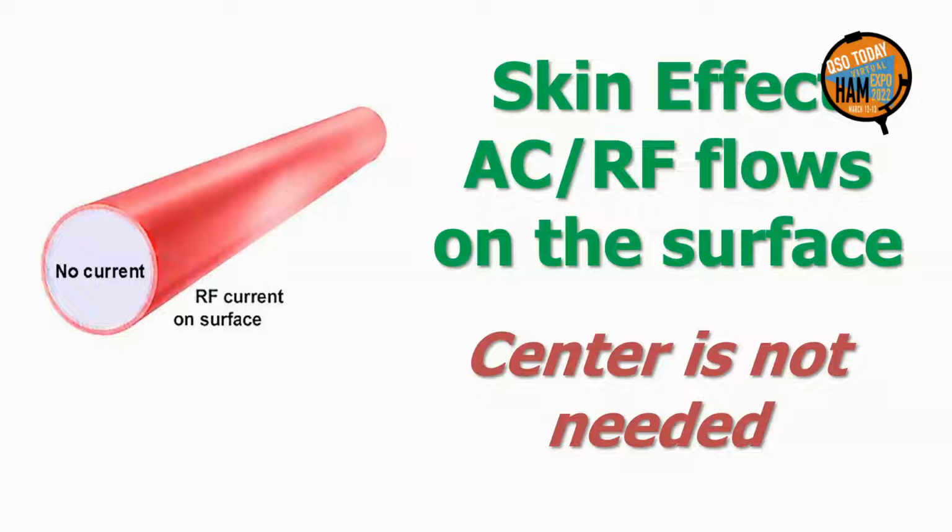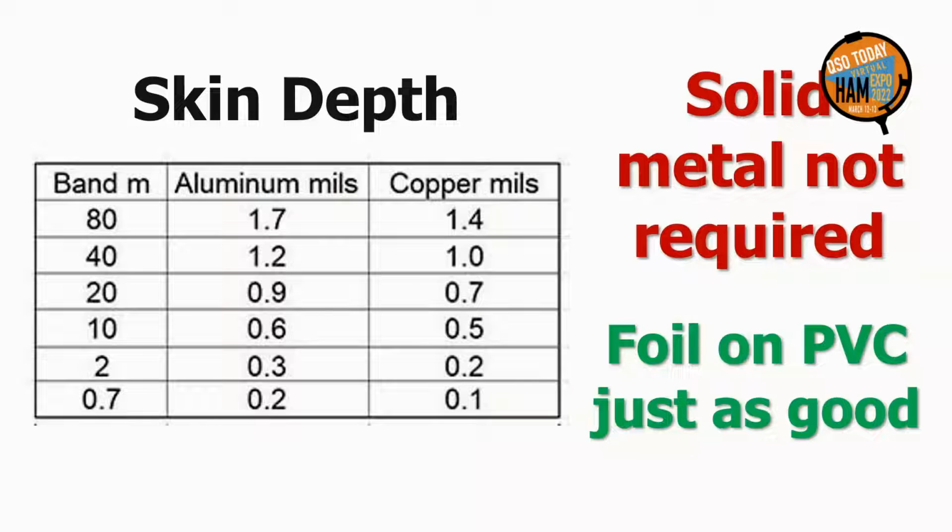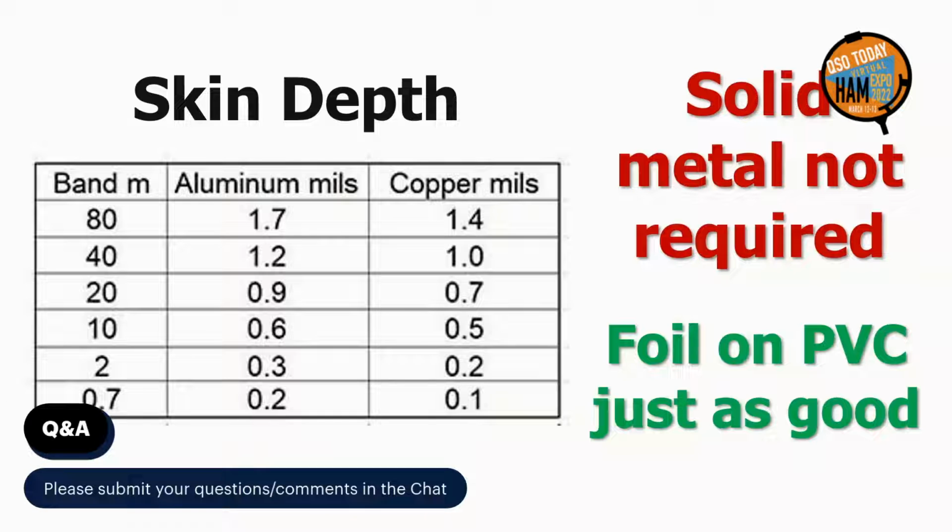For making magnetic loops, we take advantage of this by replacing the expensive, heavy, solid metal pipes commonly used to build magnetic loops with inexpensive, lightweight PVC-covered pipe with a thin layer of inexpensive, self-adhesive metal foil tape. Here is skin depth in thousandths of an inch, mils, in aluminum and copper on the ham bands from 80 meters to 70 centimeters. A thin layer of foil tape is just as good as solid metal pipe and is equally good at handling power, provided the surface area is the same. For example, a strip of 1 inch wide 1.5 mil aluminum tape will carry as much RF current as 3/8 inch aluminum tubing.